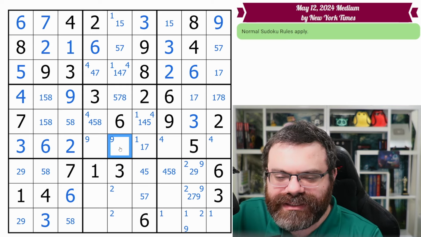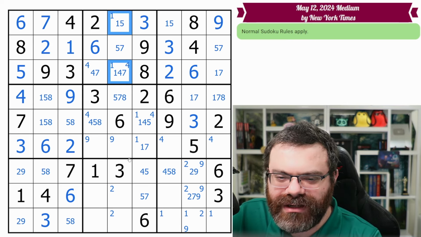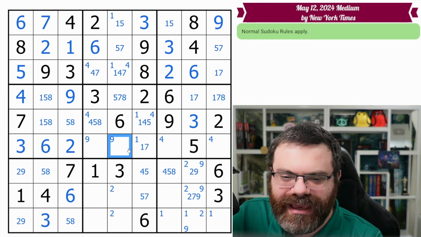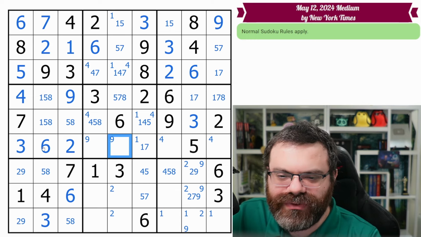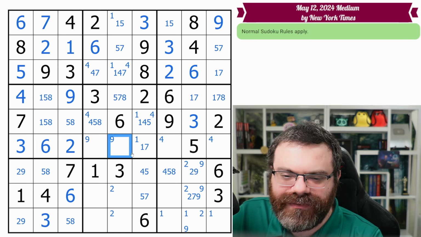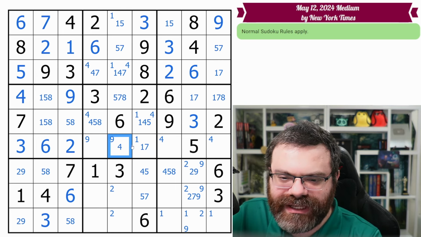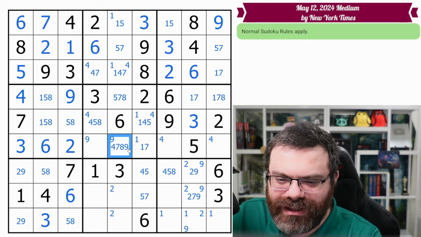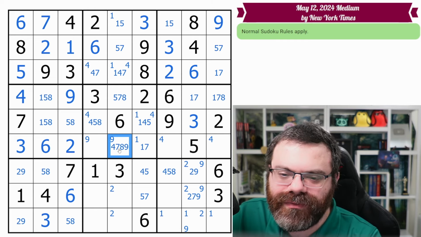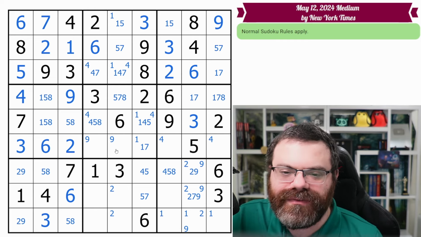We know that this can't be 1 anymore, so since 1 was removed from it in a non-trivial way, I just want to think about what it can be still. So it can't be 1, 2, 3. I'm going to write it out, but I might erase it. It needs a 4. It can't be 5, 6. And it needs all of 7, 8, 9, which is a problem. So that's 4. We don't really want to mark that. But I think it was worth checking.